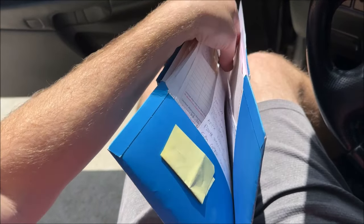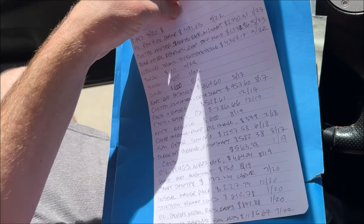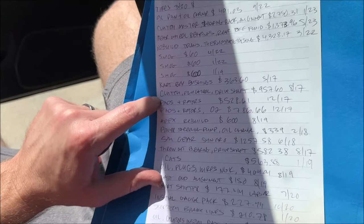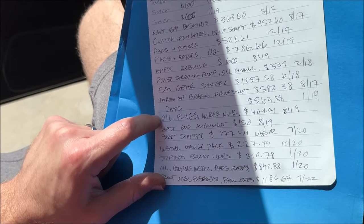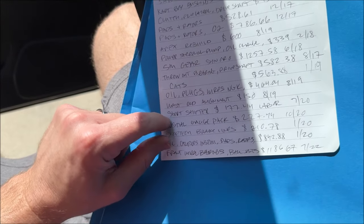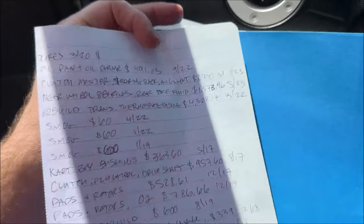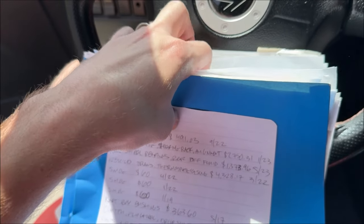This thing came with a stack of papers from maintenance, and I just kind of tallied it up — over the past couple of years there has been over $25,000 in repairs done to this vehicle. It's crazy. Clutch has been done a couple times, head gasket several times, smogs, a couple of transmission rebuilds and replacements, clutches, cats replaced a couple times. Some short shifter stuff, pads and rotors. I mean, $25,000 — that car wasn't even $25,000 new. Timing belt, water pumps, head gaskets. If you're not going to do your own work, things can get really expensive really quickly on these cars. Now that they're older, it's just going to get worse.